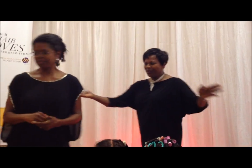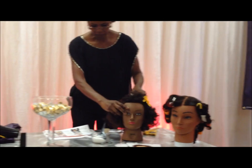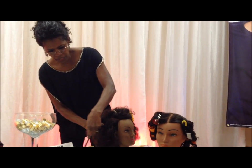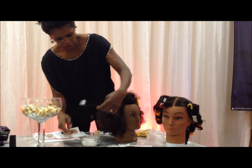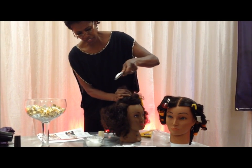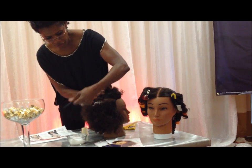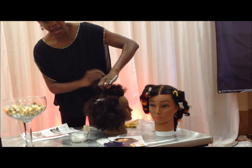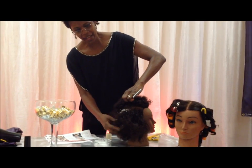For real. She will. Viv, can you demonstrate on the texture softener? The application of the texture softener is also very important. Okay, now we're just pretending that this is, yeah, I just use mousse. This is a mousse, with the application brush. This is where you put it in. You have your sections if you need sections. Or you go in and you put it right next to the scalp, a quarter of an inch away, off of the scalp. Now, if this was all virgin hair and you wanted it all loose the way down, you would go all the way down, leave your ends out.